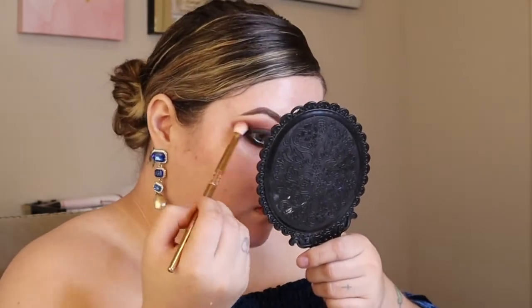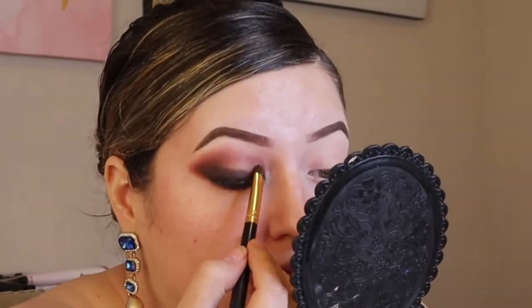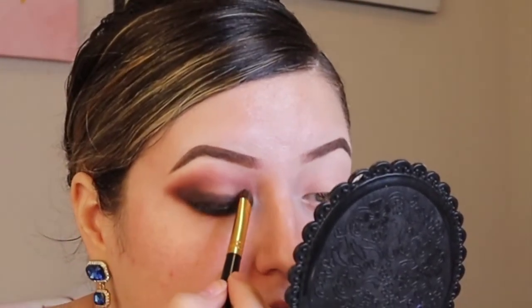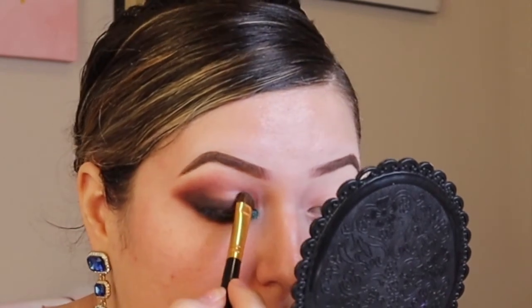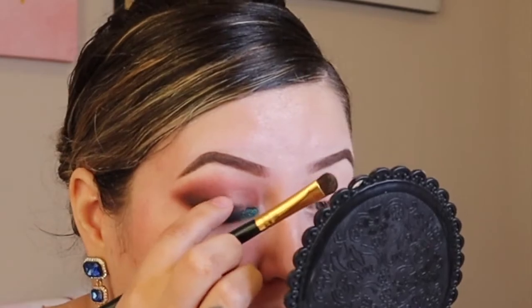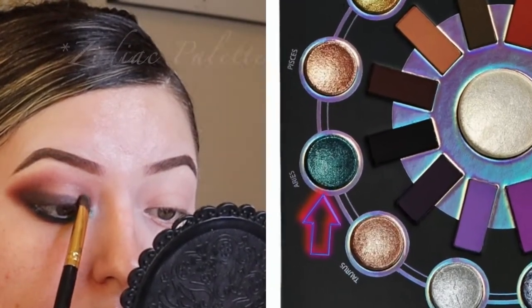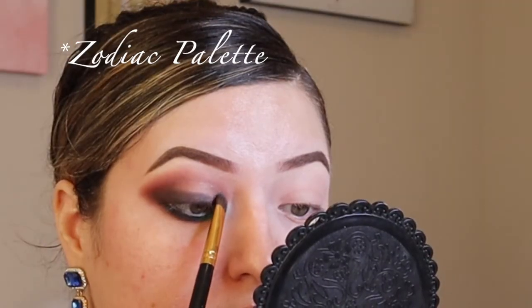For the fun part, I'm taking my NYX glitter primer before I add any shimmer. I'm gonna do my crease with the primer over my natural crease. Start packing on the color Aries, the shimmer eyeshadow from the same palette, and just lightly packing it on. We're gonna layer different shimmer shades, so this is the first one we're doing for this jewel tone.